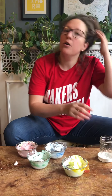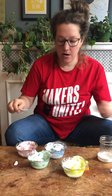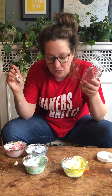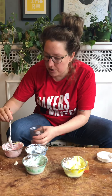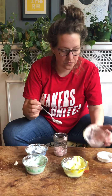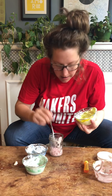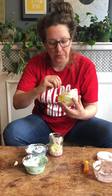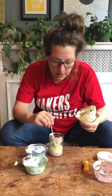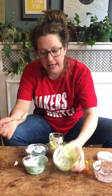So now that we have our different rainbow butter colors — we have our yellow, we have our green, and our red, and our blue — we're going to kind of pile it in here. Let's start with the red, put it towards the bottom. And then we're going to do our yellow. This is still kind of fluffy cream, so you can definitely make it harder by straining it and kneading it into a log or a block, or putting it in a mold. But I'm just going to kind of layer it for the sake of layering.